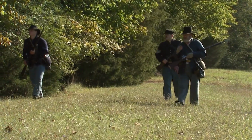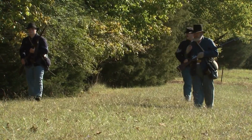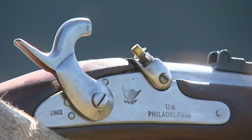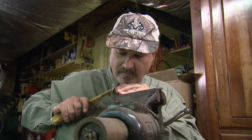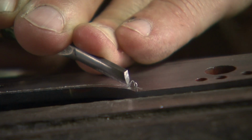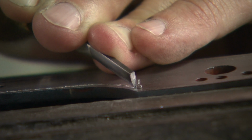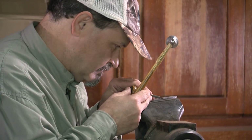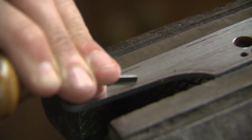The soldiers of the 9th Kentucky are really careful about how they look. They say their clothes are pretty close to historically accurate, and the guns are even closer. A lot of that goes back to Todd Watts, one of maybe a half dozen Civil War firearms defarbers in the entire country, working with details that most of us would never pick up on, like the engraving around the lock of a reproduction Enfield musket, which has one line where there should be two.